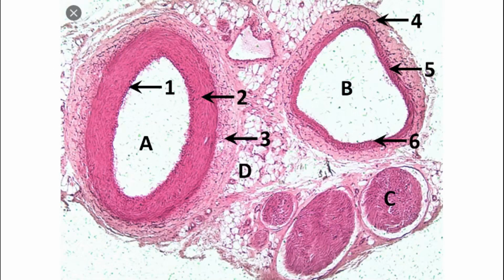This is a good slide to test your understanding of what we have said. You can see that this is an artery, and the 3 tunics are numbered 1, 2, and 3. Then you go to your right and you can see the vein, and you can compare the different structures between arteries and veins.